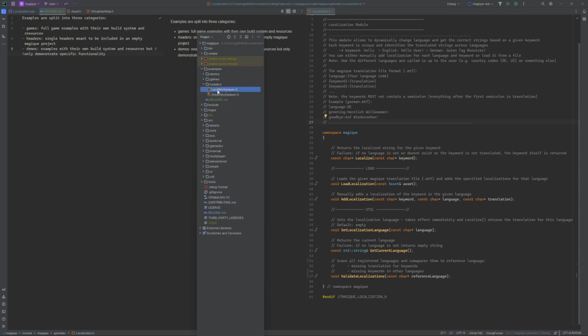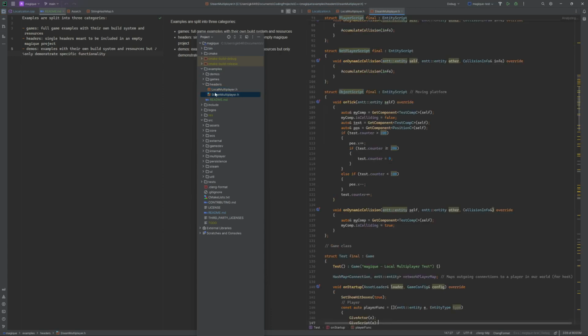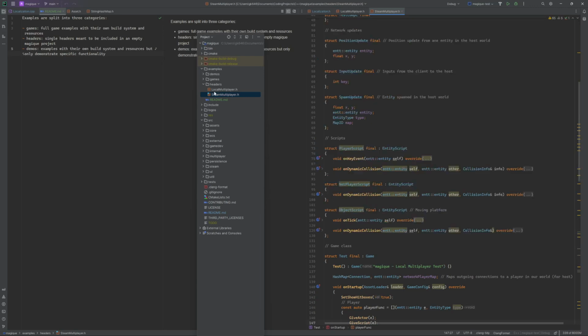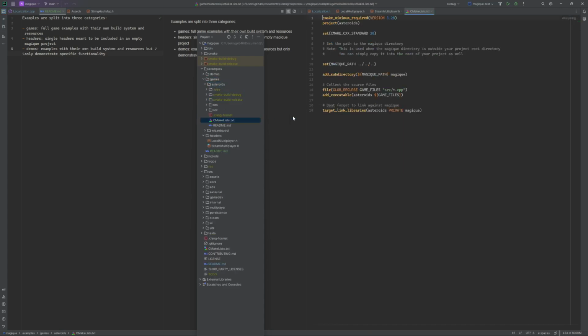And then single headers that you can just include in your CMake project, and then it just runs a game, or runs something. To be fair, really all of these are just meant to be looked at and not really executed. But especially the games give you the full example on how to do it from scratch, right?